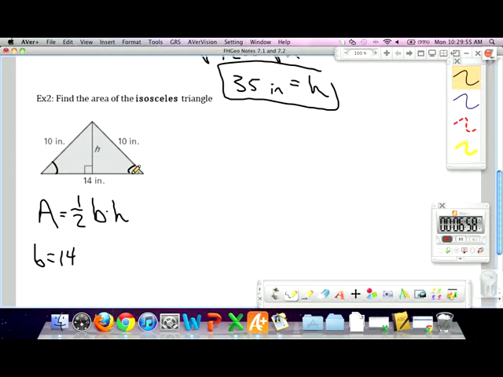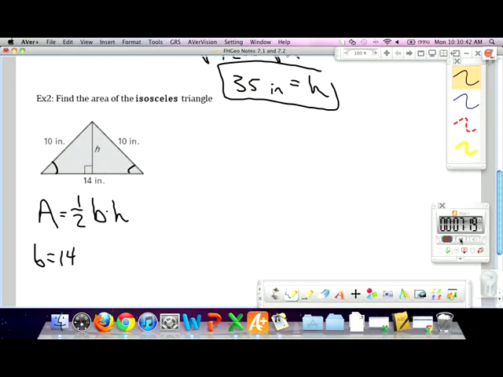I think there are other ways to do it too, Kate. The converse of the perpendicular bisector theorem: if a point is equidistant from the endpoints of a segment, then it is on the bisector of the segment. How do we know that these two points are equidistant? Because this is forced to be a perpendicular bisector.